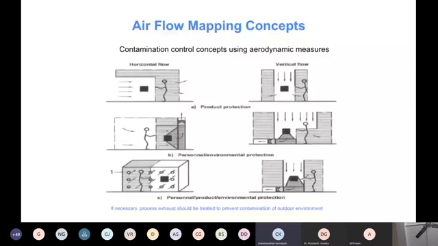An example to say, rather than cooling the peripheral areas in the hospitals, if we target the people or the product or wherever cleanliness is required, the costing of the air conditioning systems comes down by having an actual draft of air which is thrown over the product or the people.